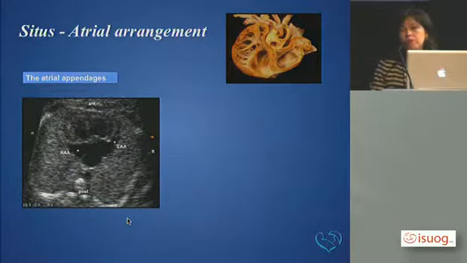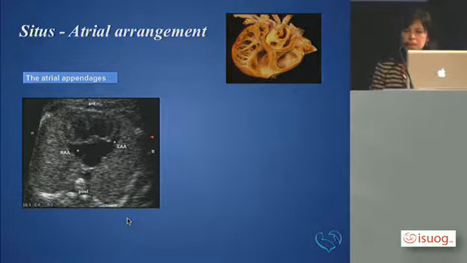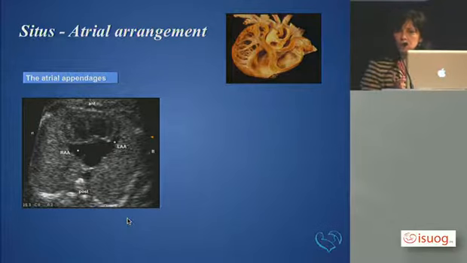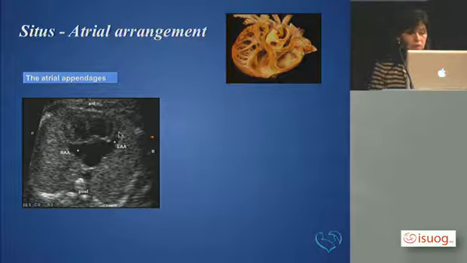So the atrial arrangement is all very nice to understand, but in practice, do we always see the appendages? And the answer is no. We don't need to see them the whole time. In children, when we want to look at the situs, we don't go on trying to image the appendages, let alone in the fetus. So in this picture here, we can actually get an idea of a right atrial appendage, a broad one, and a left atrial appendage, a bit more narrow.